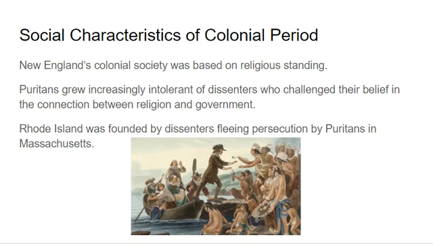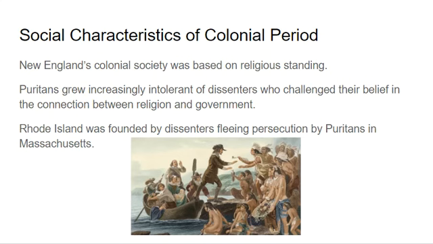And just a reminder, when I say colonies, I'm referring to multiple. When I say a single colony, it's just one. So Virginia is a colony. Maryland is a colony. New York is a colony. The colonies, which is more than one, are the southern colonies, the middle colonies, and the New England colonies.